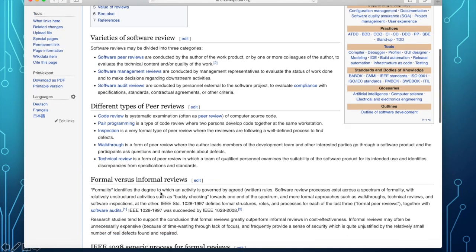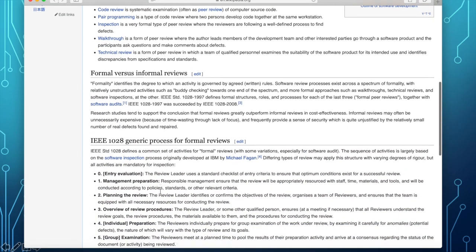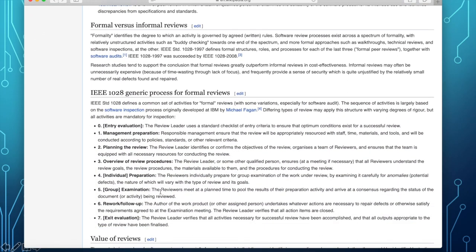Okay. Now, there is a document by IEEE that actually specifies how a software review is to be done. And that's the IEEE Standard 1028. This is for formal review. And here is the format of the document, as you can see here.